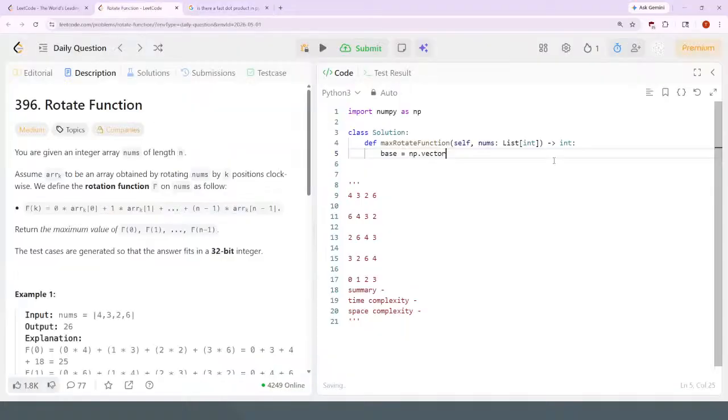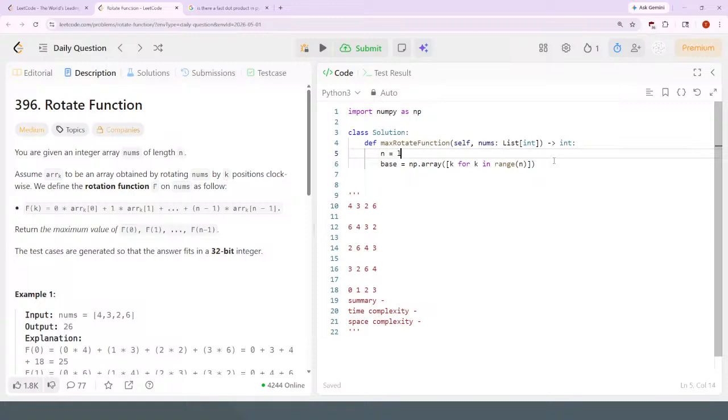Or is this array actually? Array. I'll just do a list comprehension here. K for k in range of n, where n is the length of the nums array. And that's the base vector.